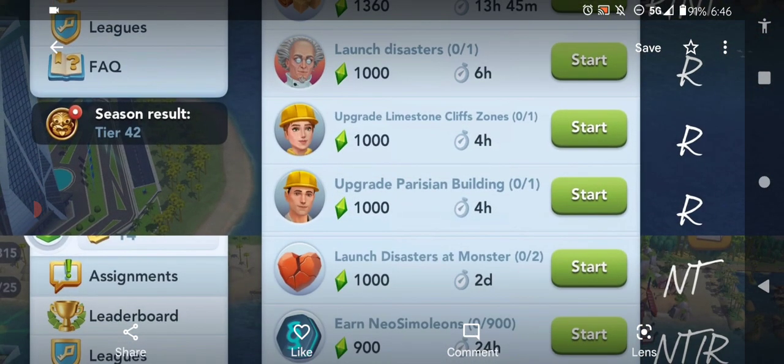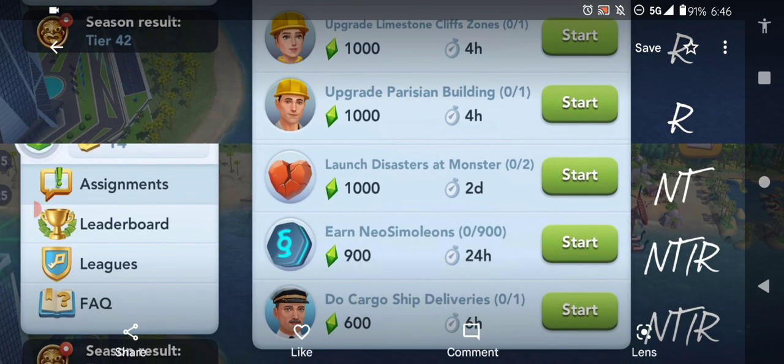We have a rotatable premium on the VU. Okay. A rotatable premium on the limestone. Rotatable premium on the Paris. Non-premium no touch on the monster at rotatable value, but we're not going to do it anyway. And then we have a non-premium rotatable / no touch on the Neo Simoleons.